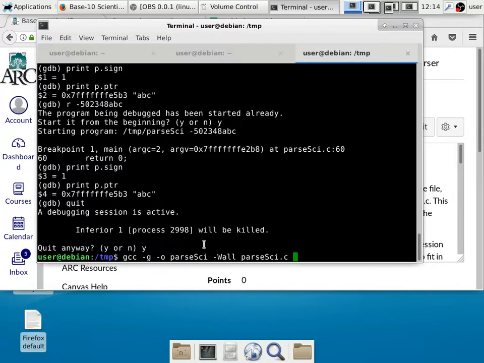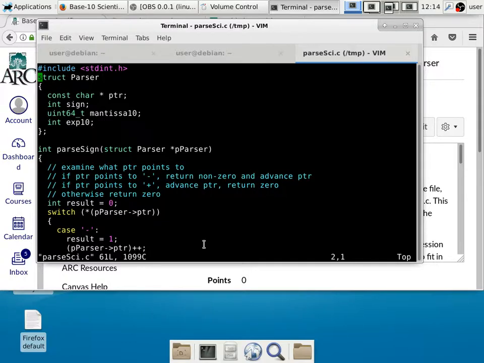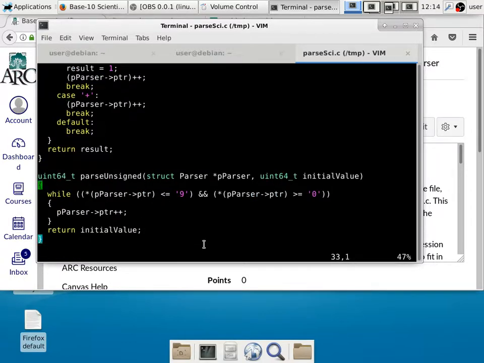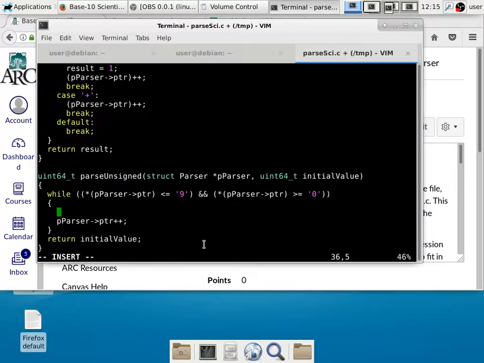Now we can go back to parse unsigned and say, okay, before we increment the pointer, we better do something with it, right? So when we do something with it, and the return value is initial value, we need to multiply whatever it is by 10, because we have seen the more significant digits already.